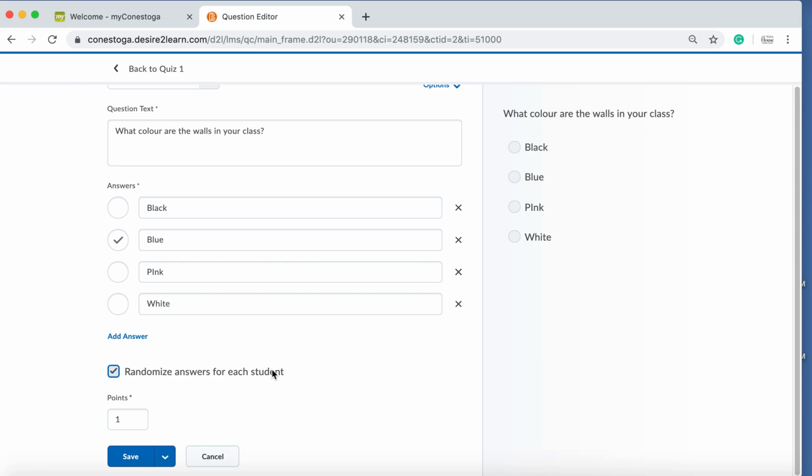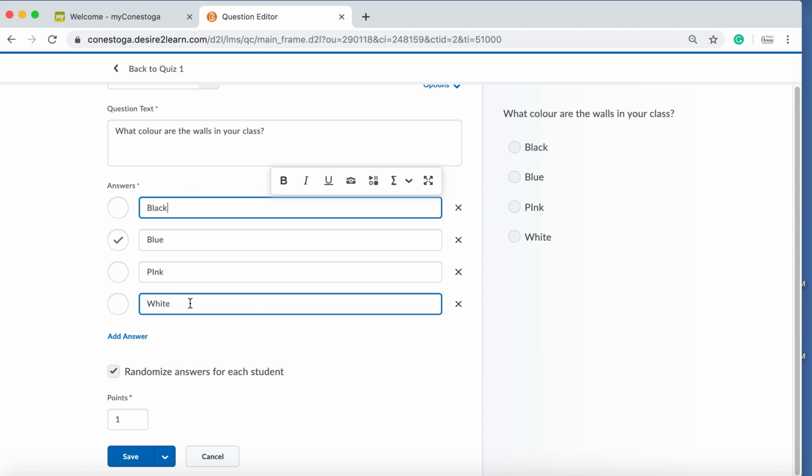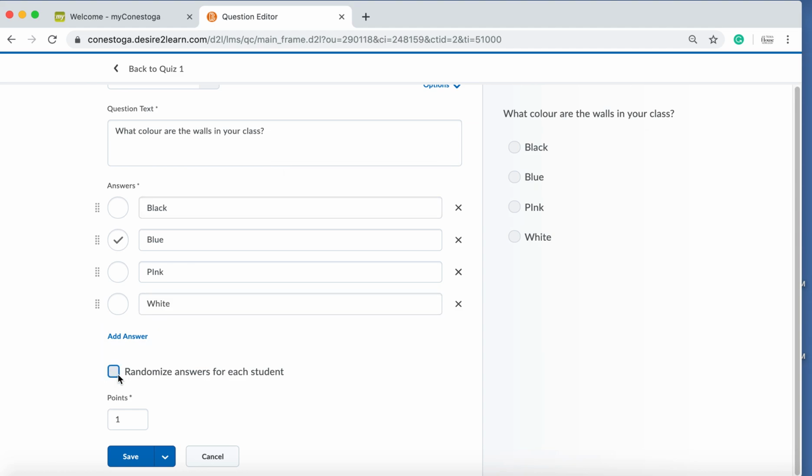Now here's an important note about this, and I learned this the hard way. I did this once with an all of the above. What happened was some students had the second option as all of the above. So they thought I meant just this first answer, when really I meant everything above the last answer. So if you have a question where all of the above is an option, do not randomize the answers, because the all of the above could be the first option for them. So learn from my mistake there.